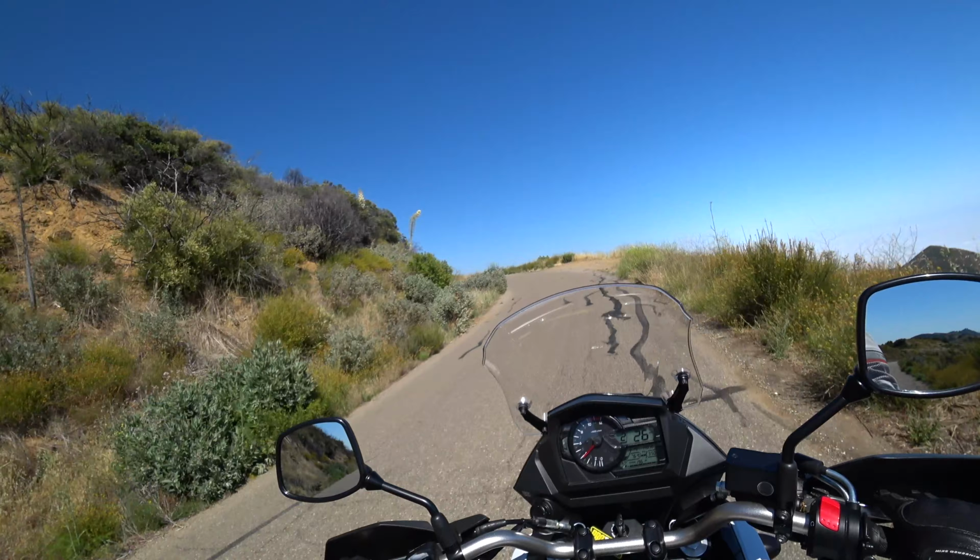Now, I did see a really nice enduro bike go by. I think it was like a Honda 450, which is good because that means there's a dirt road down here somewhere. And I have been told from my mountain biking buddies that they also have come down here. See, there's that road over there. I don't doubt if you can see it on that mountain over there, because the action camera tends to be very wide angle. But yeah, it's all about getting lost, and I'm pretty good at that.